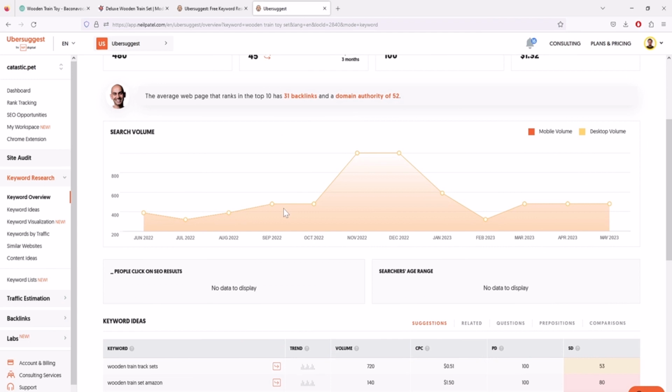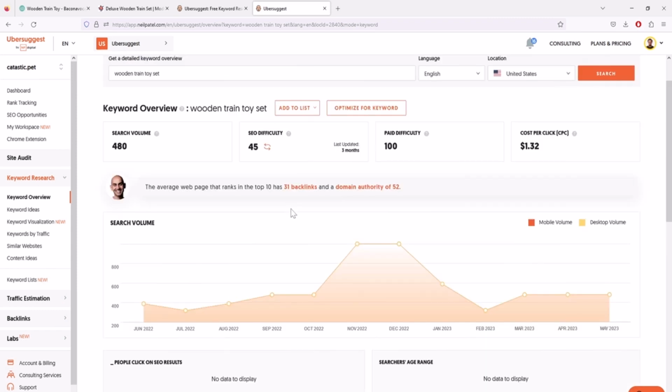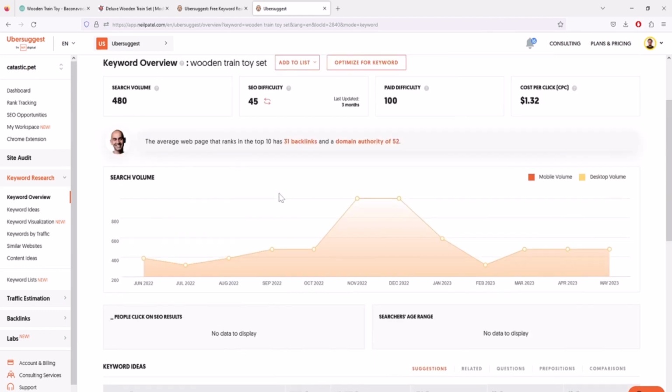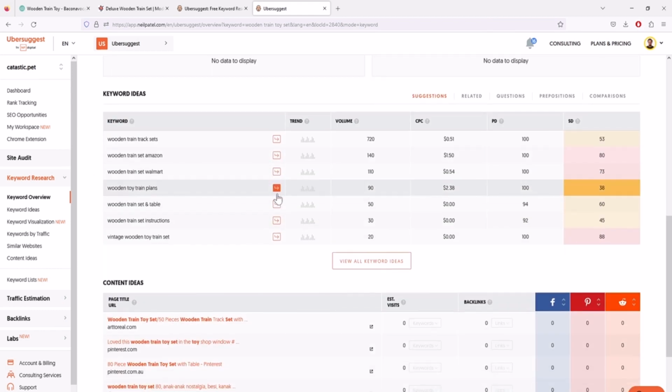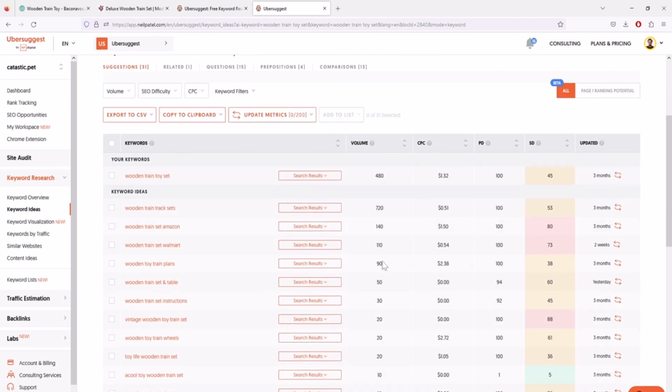It's up to you to explore this tool yourself and decide what keywords you want to use. Pretty much that's how I do keyword research with this tool. I just go through the keywords. Once I select, let's say, this keyword, I will go through other keyword ideas. I'm going to click right here, and as you can see, we have even more ideas.